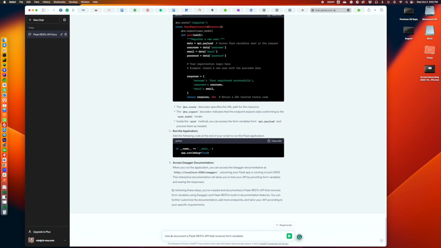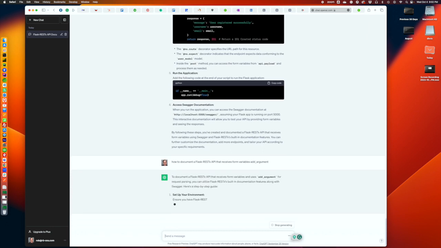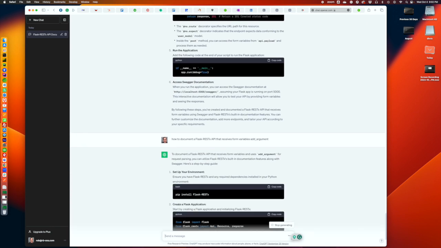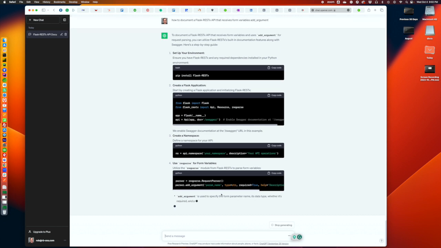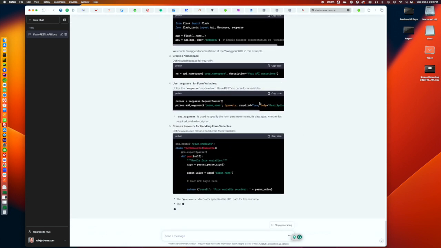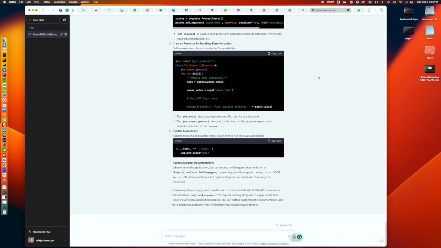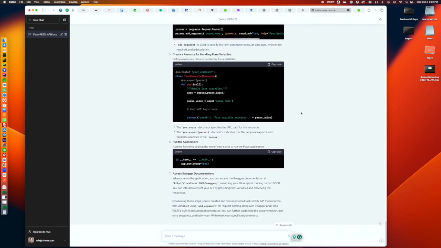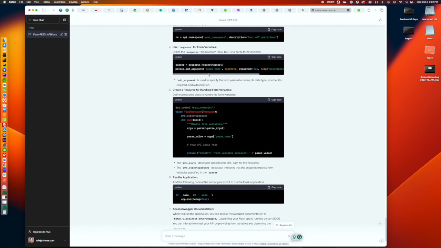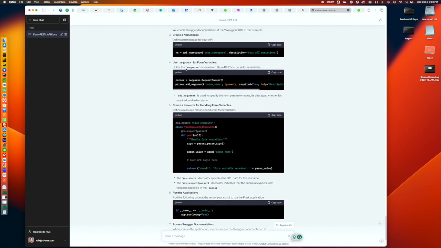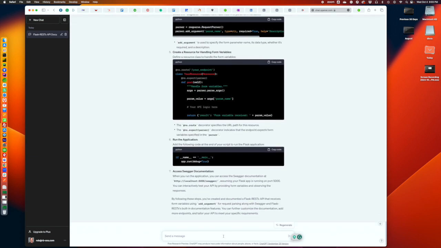How to document that, add argument. And here we go. This is the one we want, I believe. Yeah, so we have a required parser. So let's expand on that.